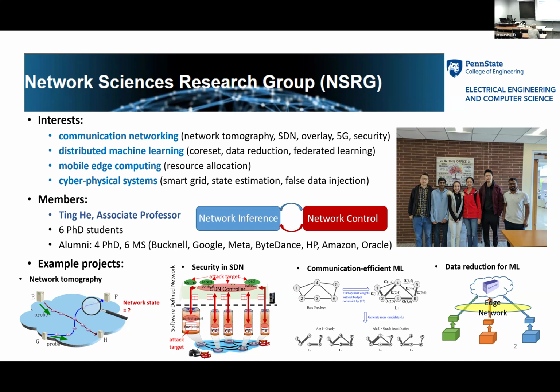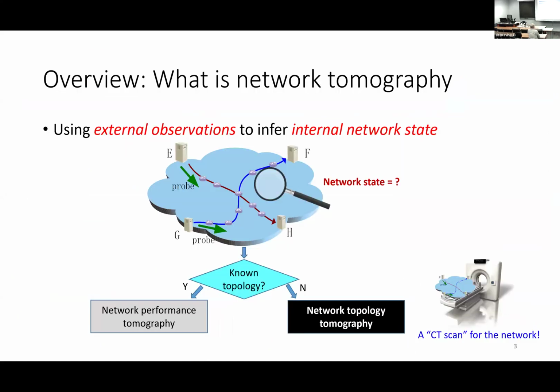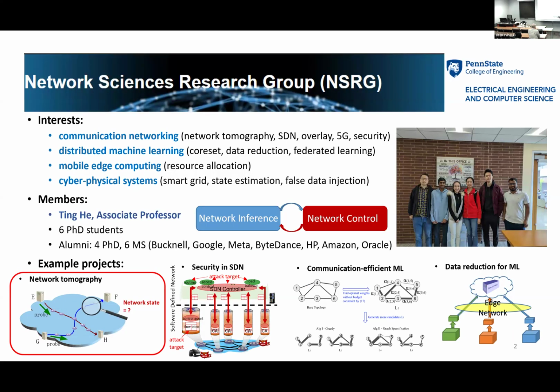Another bunch of my topics is related to the application, so the workflow that you want to run over a network, but the focus is on optimization within the application itself. So either dealing with the network or dealing with the application on top. And today's content, oops, sorry, the delay. Today's topic is this first bullet here, network tomography.